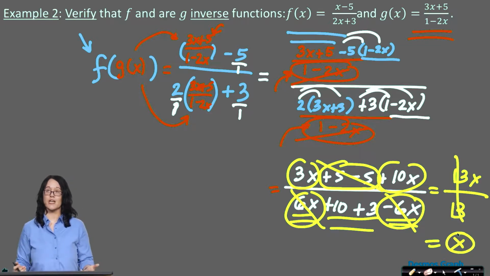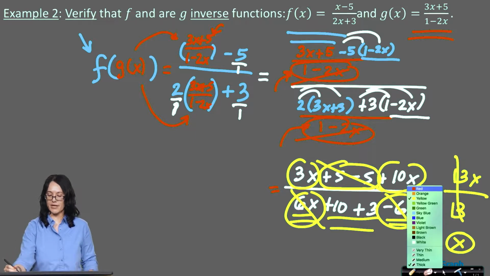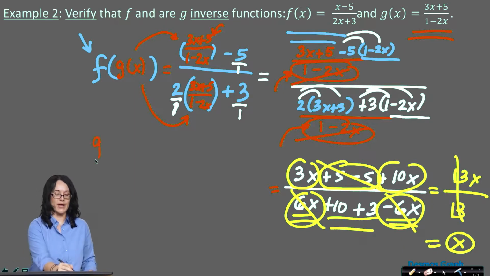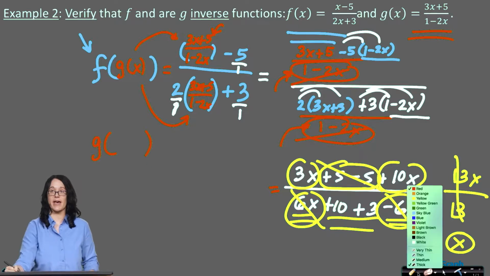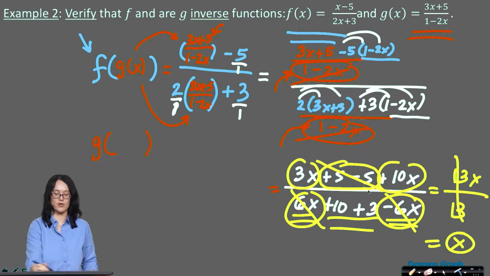So what we've just checked is whether f undoes g. And the answer is yes. The f function undoes the operation of g on the input x, bringing us back to x. What I would encourage you to do is check the other direction on your own. And if you get stuck, feel free to contact me, come by my office, or email me. But I would like for you to try g of f of x. It's exactly the same procedure. I'm going to set it up, and I hope for you to finish it on your own.